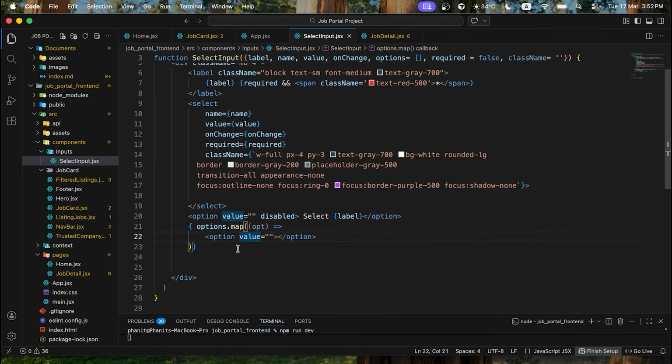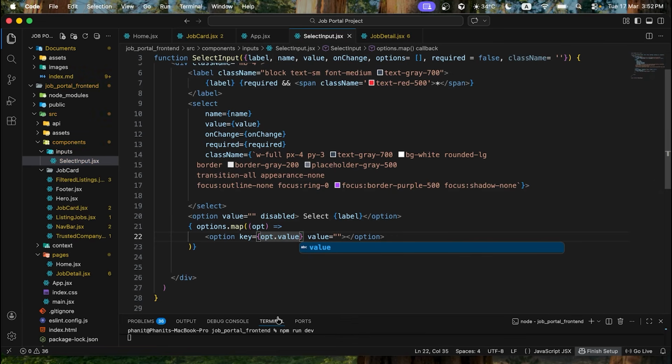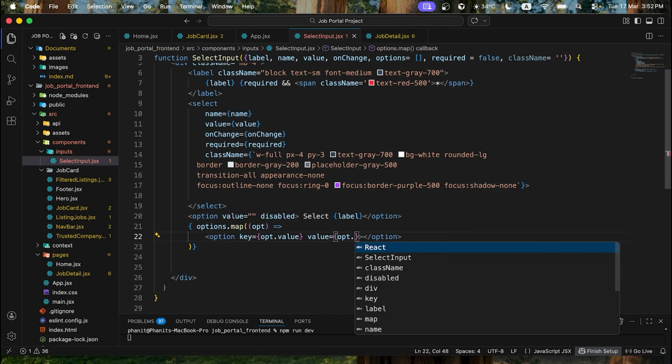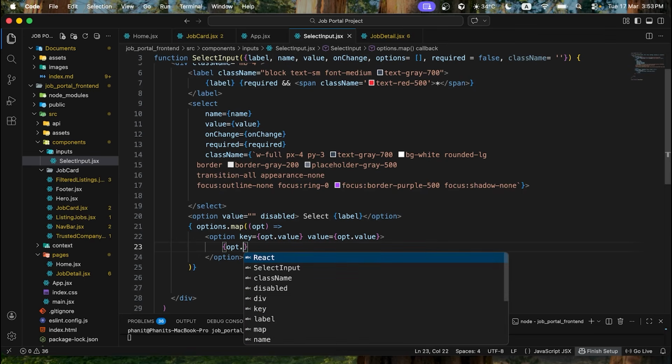And this key and value, so for the key I can say op.value, and for value I can say op.value, and inside this op, this is going to be op.label.